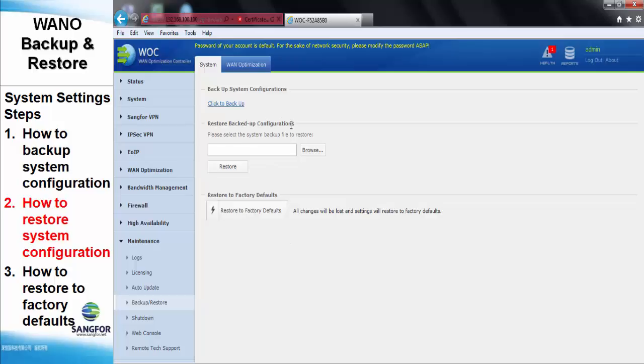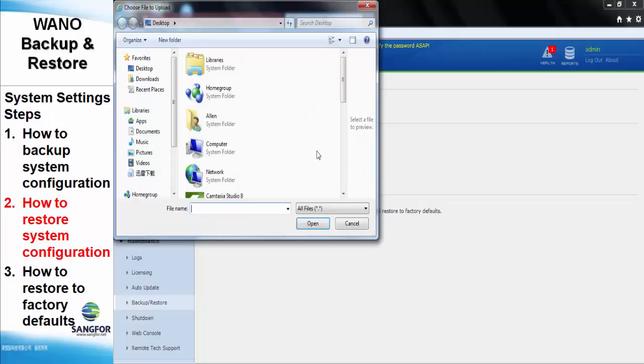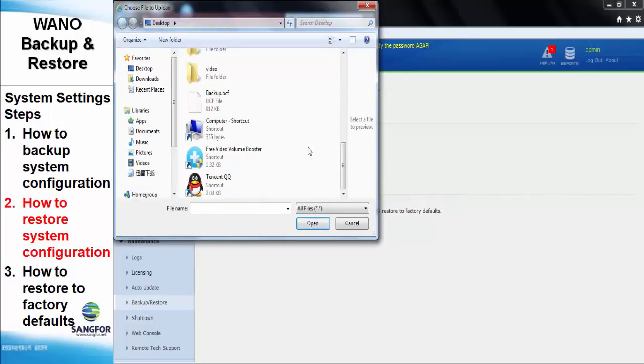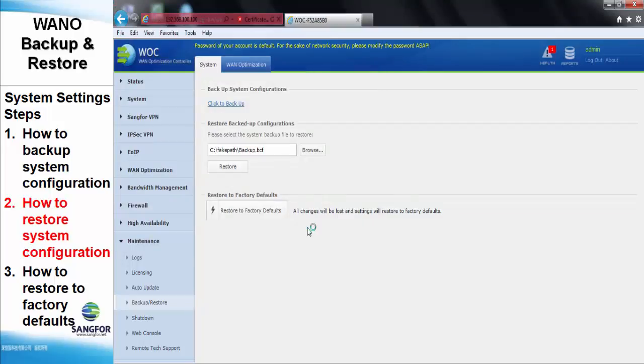Next, in order for us to restore the system backups, we can click the button Browse, choose the backup configuration file, and click Restore to restore the backup.